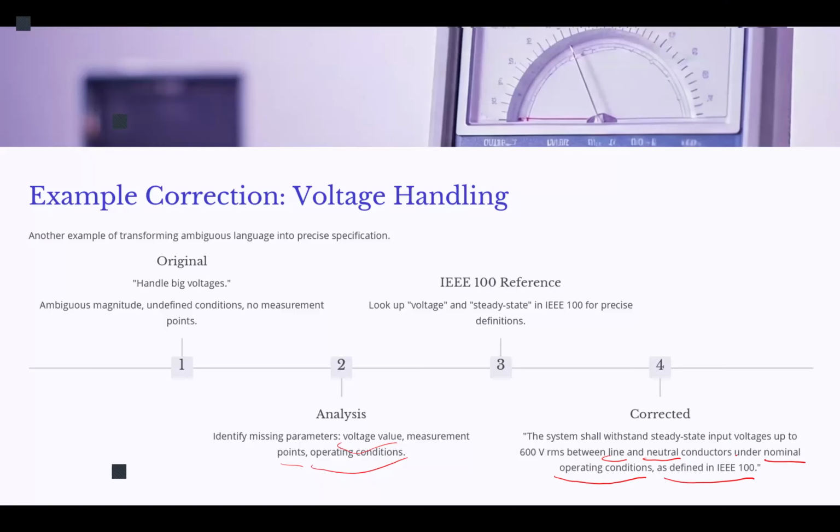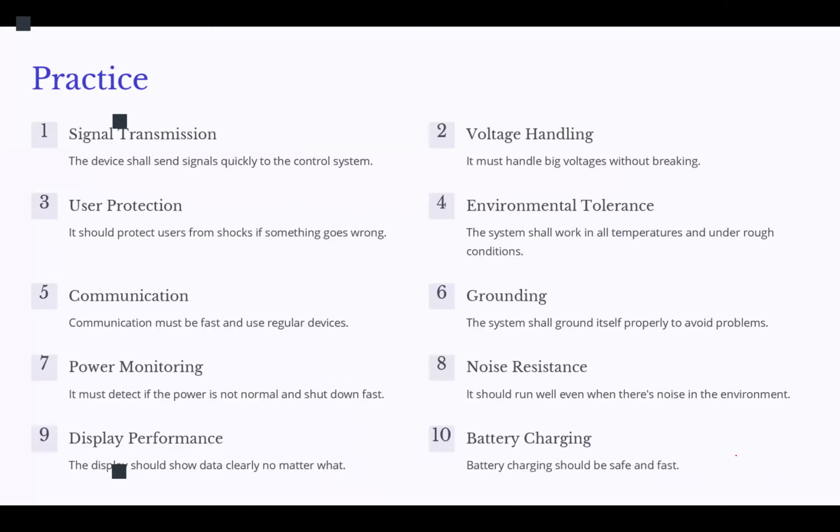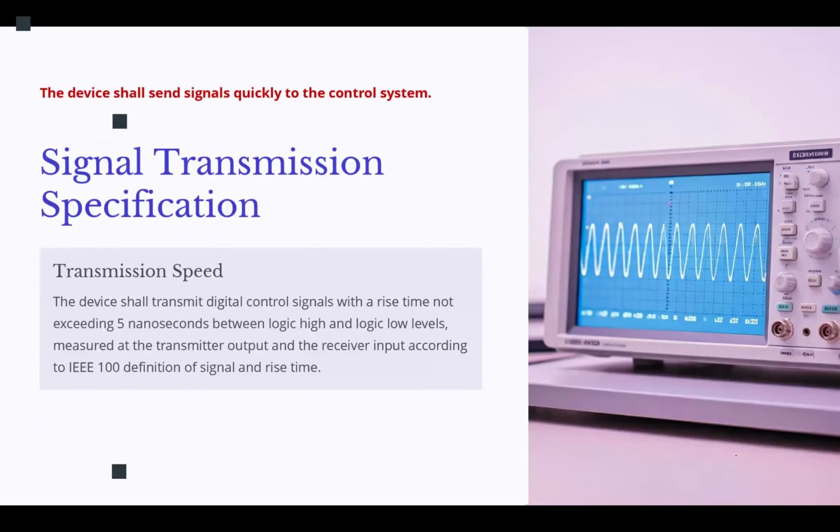These are another 10 vague statements that I found in different documents. Most of them are official documents that regulators actually wrote. They exist out there. Now, let's look at it. Take a look, because we are going to go one by one. I don't want to read that in here. The first example, the statement is the device shall send signals quickly to the control system. What is the problem? Can anyone suggest? Go ahead.